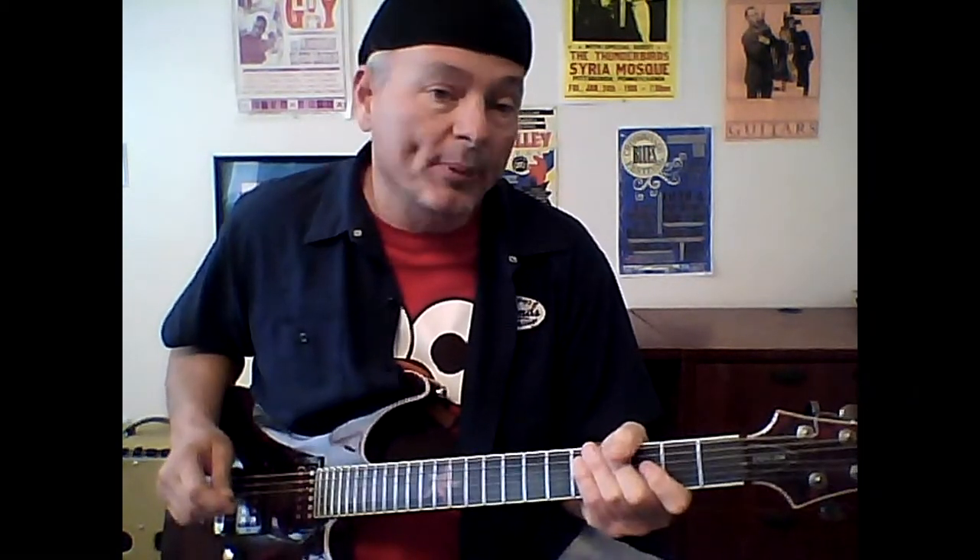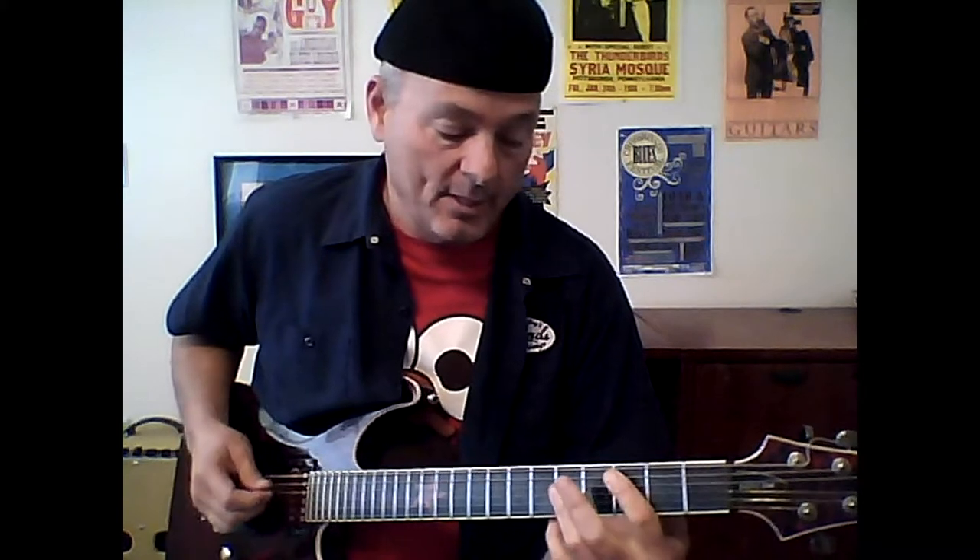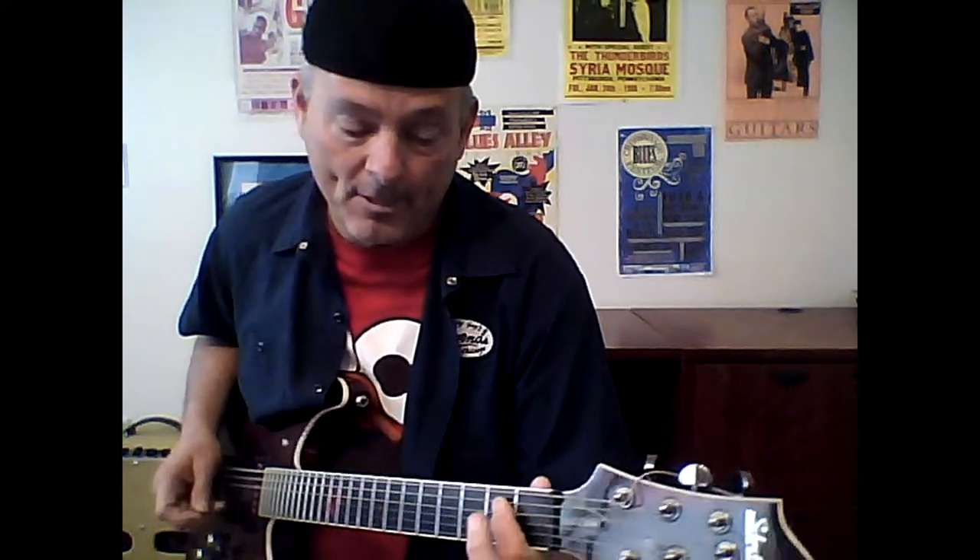That's the opening lick. Now let's get into the chord progression. Some people call this circle of fourths, but basically look at the shapes and the relationship to each other. It's just C, G, D, A, and then E. C power chord right here, G power chord — I'm just sliding that same shape up a string. Do the exact same thing down a whole step at your D, slide that whole thing up to A, and then your E down here.